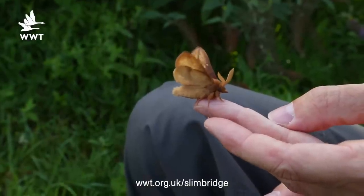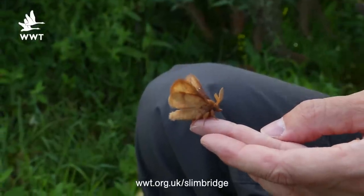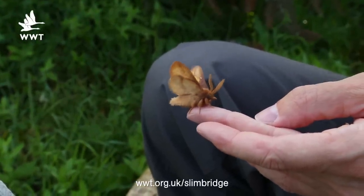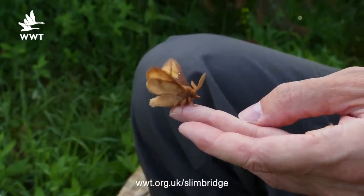This is how males smell out females — females emit pheromones and then the males use these structures on their antennae to track down the female. It's really powerful; some species of silk moth, for example, the males can detect a female five kilometres away, so it's a really fantastic bit of apparatus.